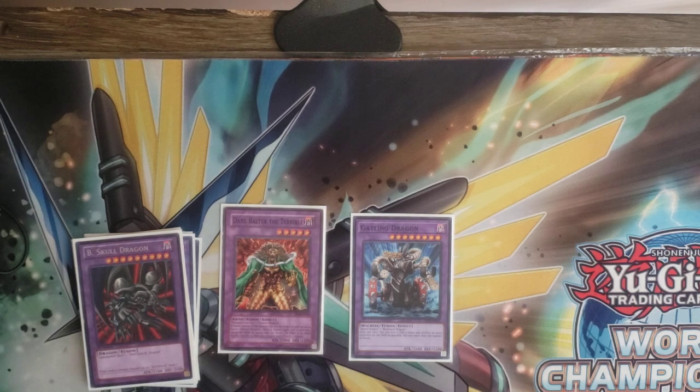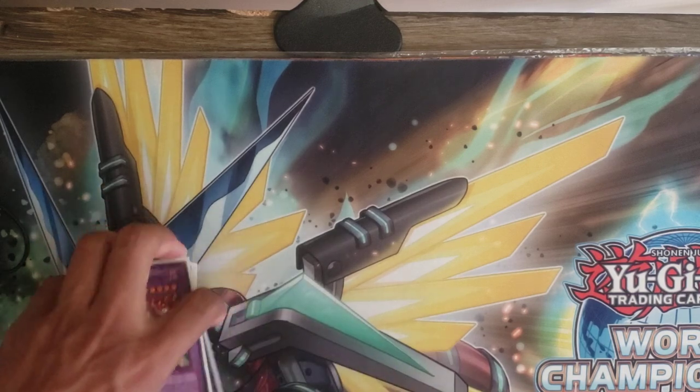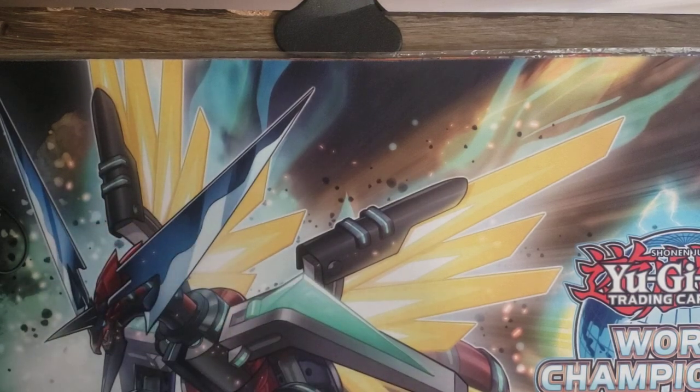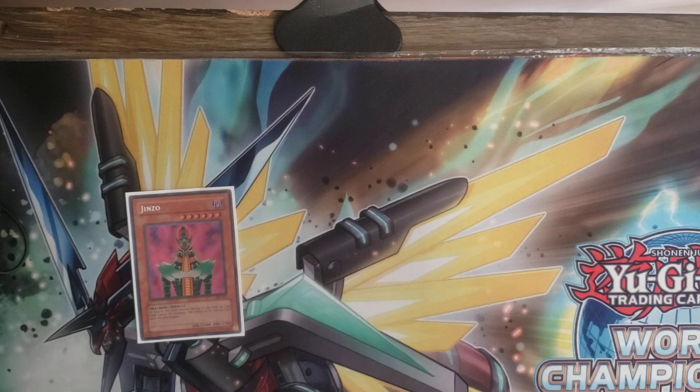Normally I would be playing a Fiend Skull Dragon in here too, but I can't find it anymore. So we're just playing this. Onto the side deck. I've got the one Jinzo against back row heavy decks, which, I'm gonna be real, hasn't really come up very often.